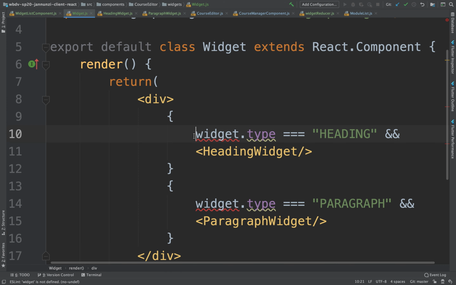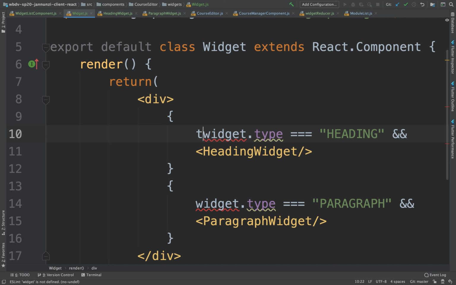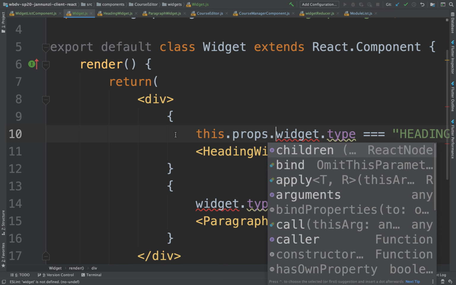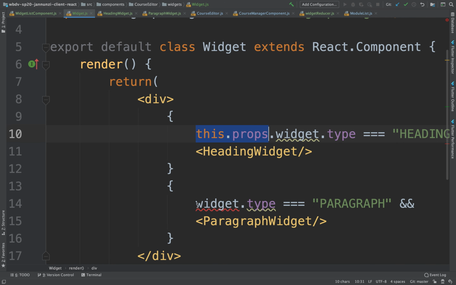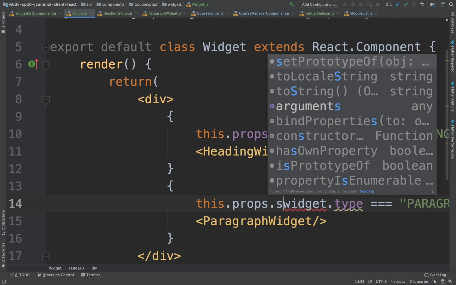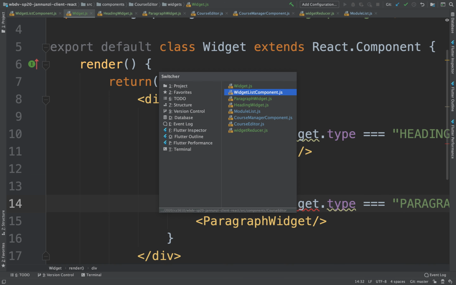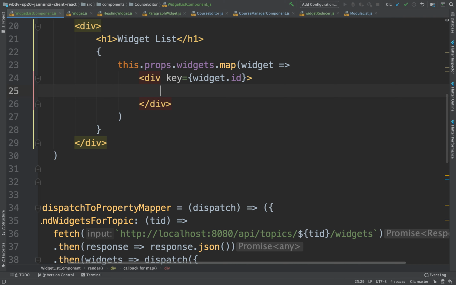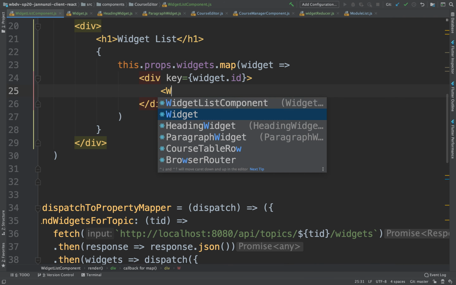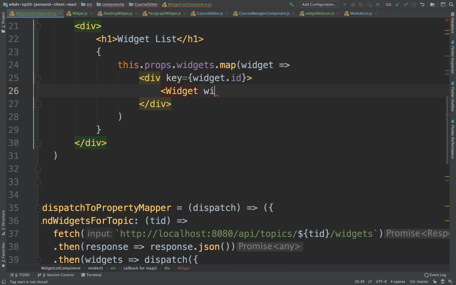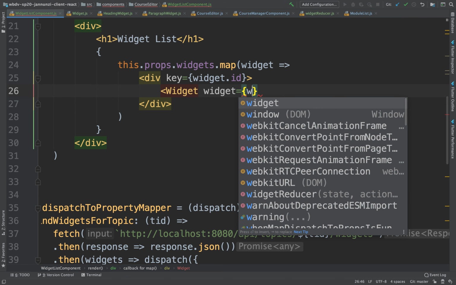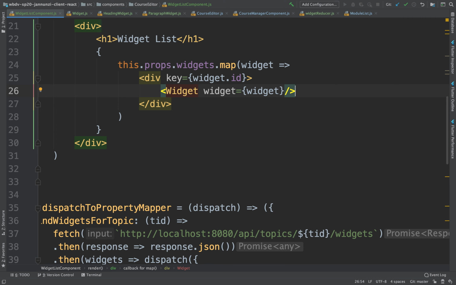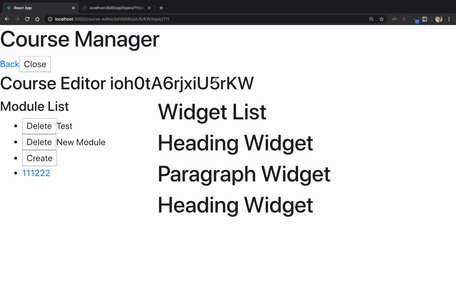It'll need the widget to be passed in. So this might be this.props.widget. Right, and so based on what's being passed, instead of doing this, we have just plain old widget, pass the widget down to the child widget, and then the logic is driven inside of that widget. Okay, notice that it renders just the same. Everybody good? All right, awesome.